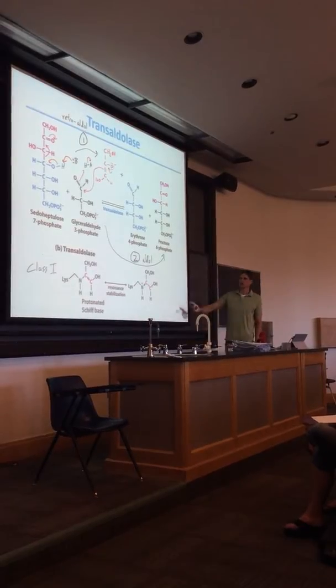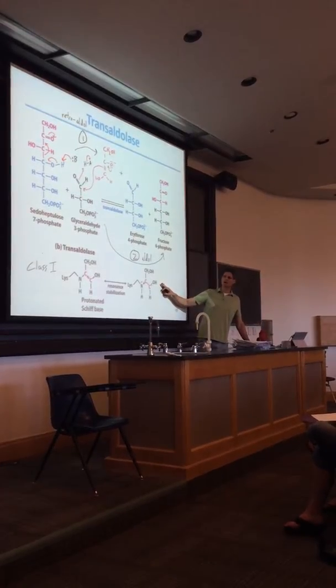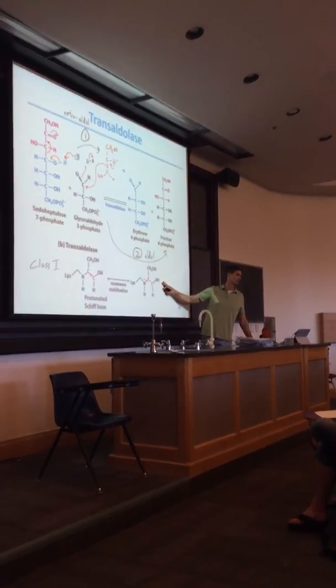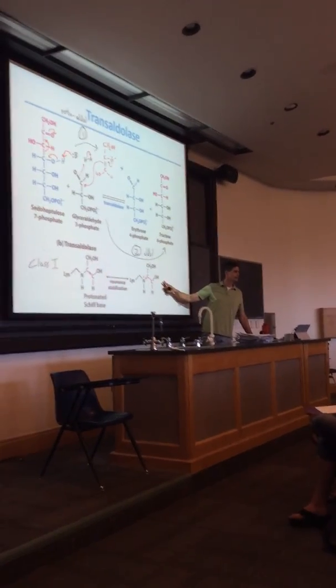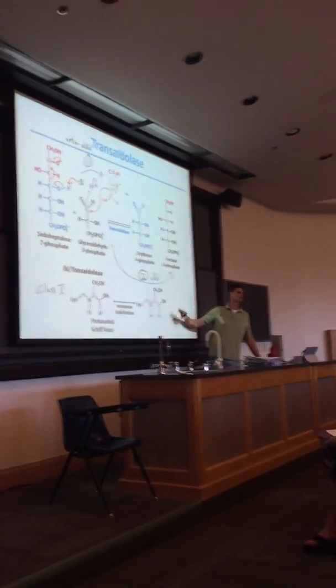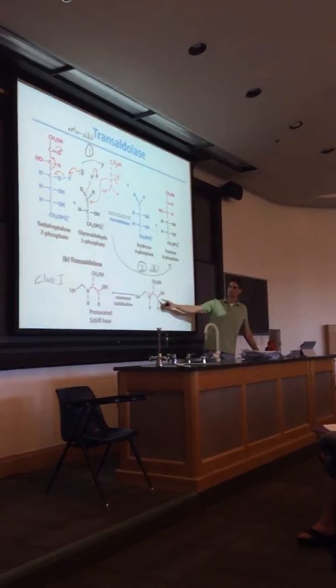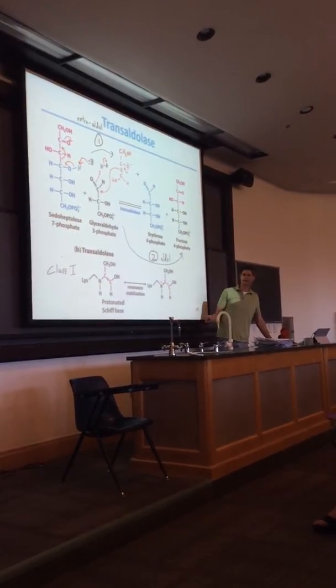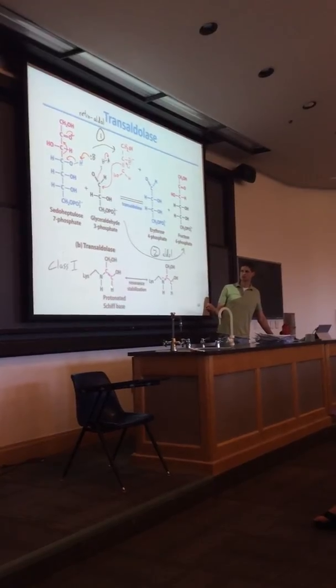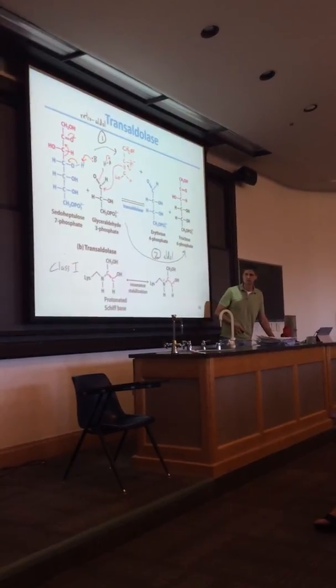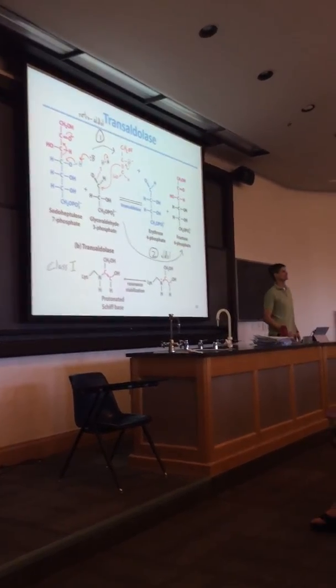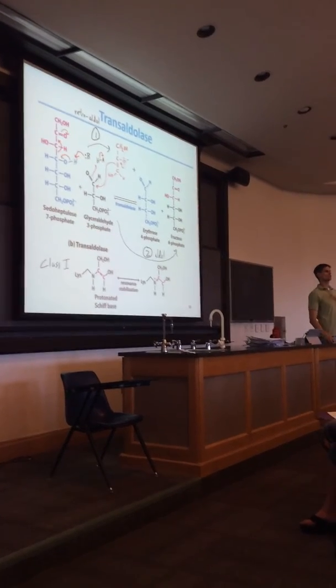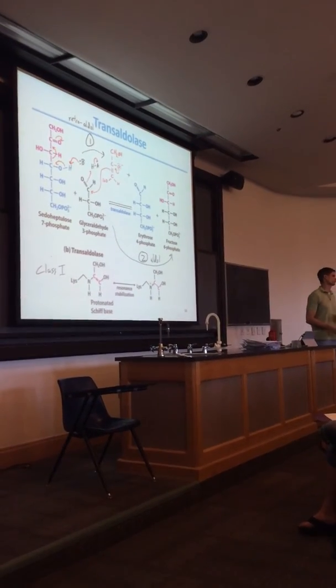Now you'll notice, though, it actually goes through the same type of aldol reaction that we learned about in glycolysis. What do you know? These same mechanisms start to appear over and over. With the trans-aldolase, it goes through the class 1 aldol reaction, where it forms a protonated Schiff base intermediate. So we don't use it as the ketone directly. Instead, we form the aminium ion, just like you learned about in the aldolase reaction.